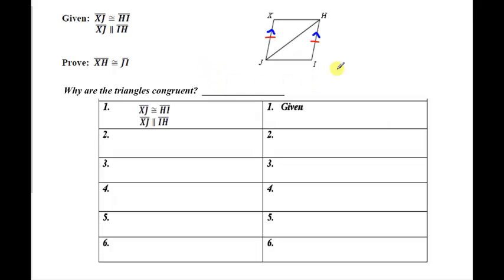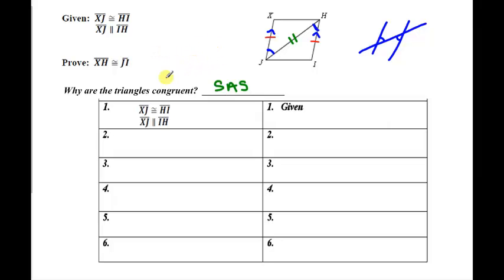And why is that going to help me? Well, you remember that parallel lines, we studied this back in the last chapter, if they have a transversal running through them, they make some alternate interior angles that are going to be congruent, like right here and right here. So that's going to happen in our picture too. We're going to be able to say that this angle right here is congruent to this one by alternate interior angles. And then what else do we know in this picture? How about the shared side? That reflexive property is coming to the rescue one more time. So do we have enough? Looks like I got two sides. I see this angle included between them. That's on both triangles. So these are going to be a side angle side relationship for these congruent triangles.